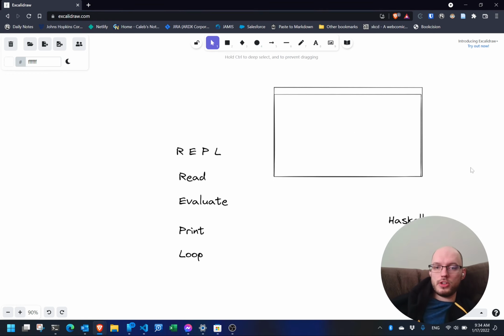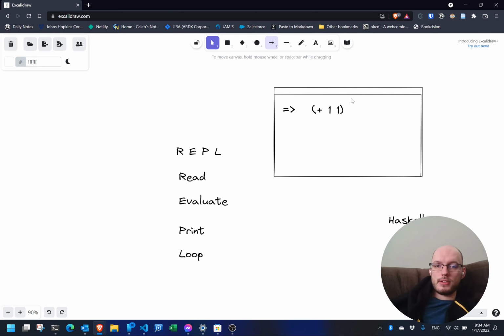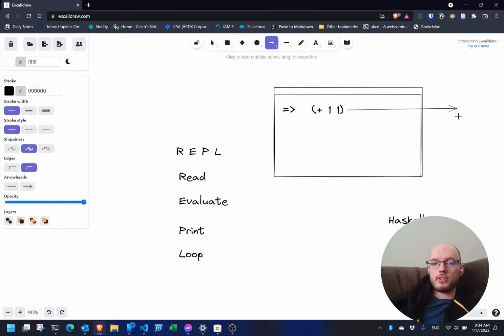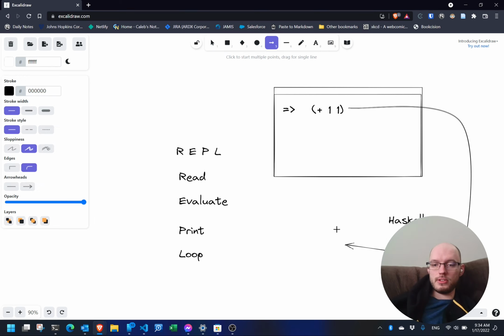And running within your terminal is an interpreter that, when you type something in, like plus 1 and 1, takes that, interprets it according to the rules of whatever language you're working with, and then brings back the result and prints it.